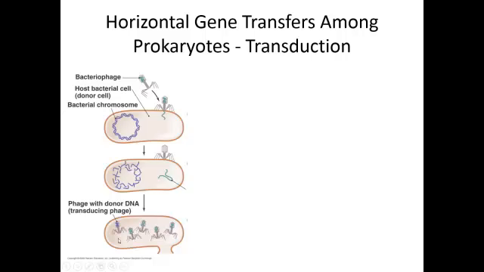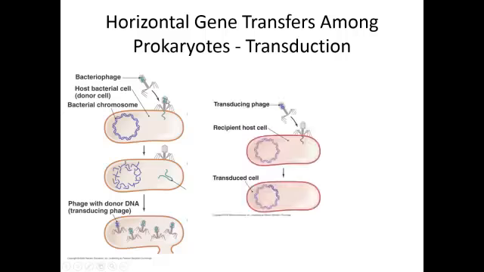Well, sometimes the phage makes a mistake and accidentally picks up bacterial DNA instead of phage DNA. The ones that have viral DNA go through, chop up the DNA of the bacteria, and make new phages. But this phage, which we call a transducing phage, does not have the genes to make more phages. It doesn't have the genes to chop up bacterial DNA.